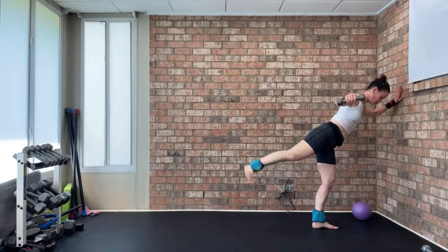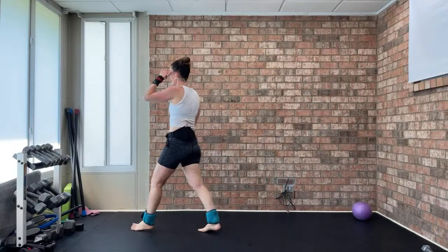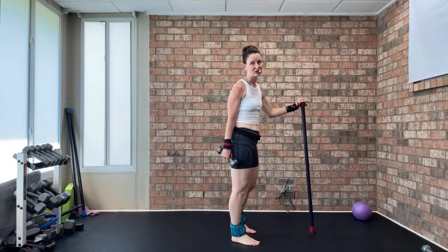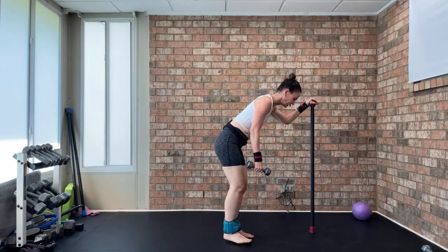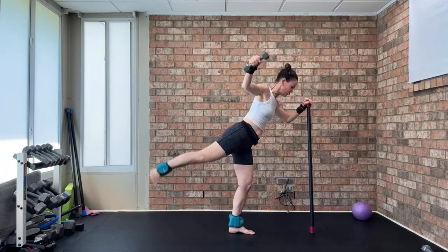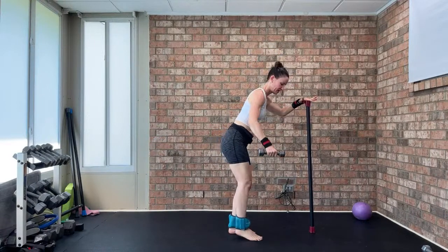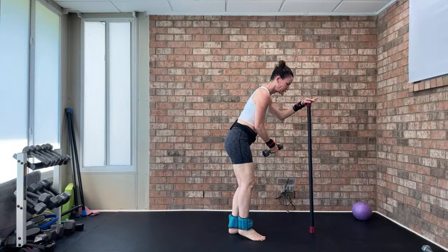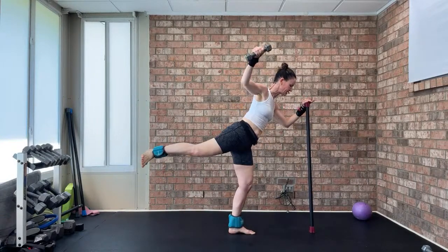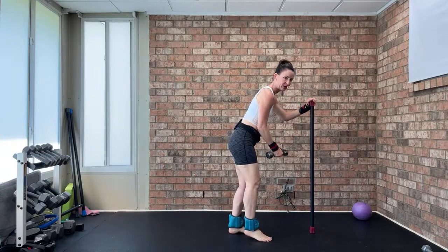We're gonna go out. As we lift the leg out, we're gonna do a side fly. Another thing you can do is hold on to a pole. Your call. Outside leg, arm, you got 16, here we go. One, two, three, four, five. Working rear delt, working hamstring and glutes, working balance. Eight more.